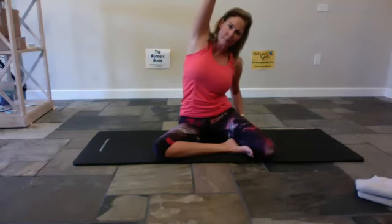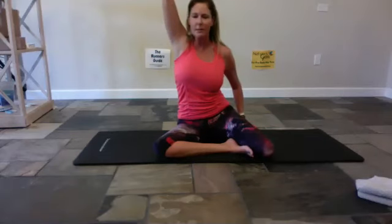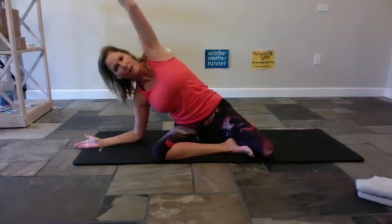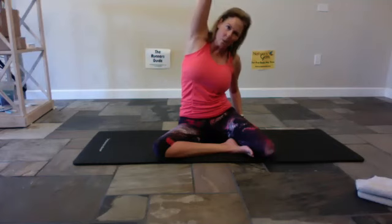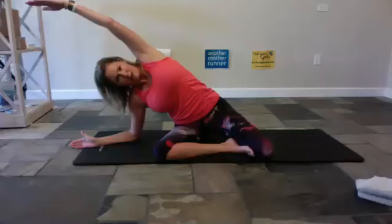Arm goes up. I'm going to reach over and come back to center. Arm goes up. I'm going to reach over to my left. Ooh, arm comes back to center. Last one, I'm going to reach up. And this time, as I come forward, I'm going to bring my arms to a T and reach to the other side, getting a nice stretch. And we come back to center, reaching up, ooh, nice stretch. Come to the T, stretch to the other side. And come back to center.